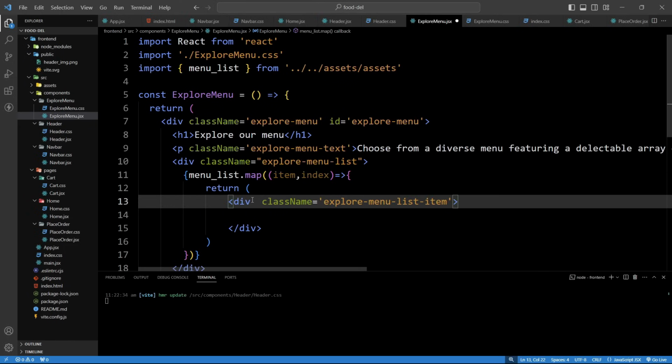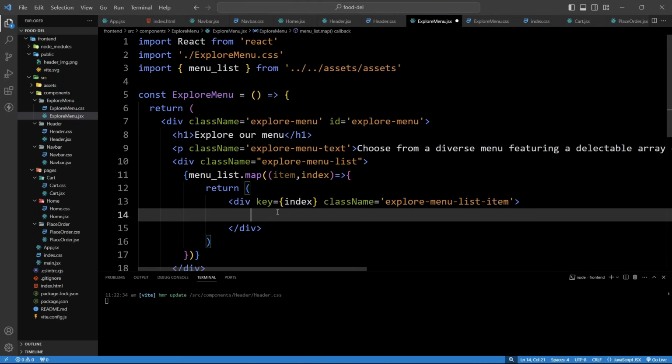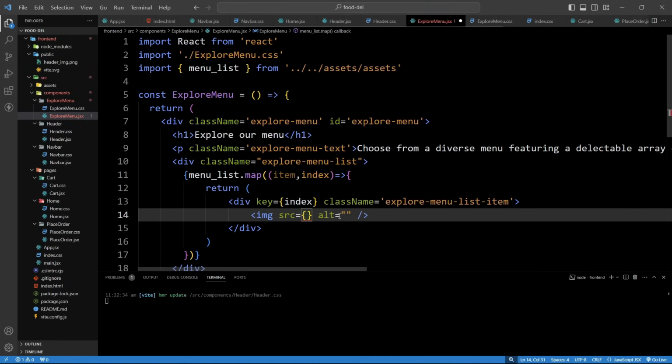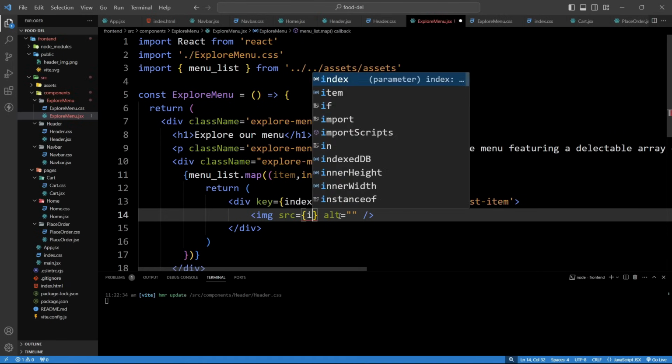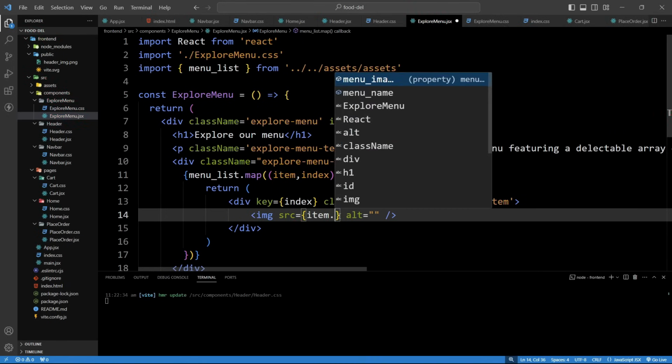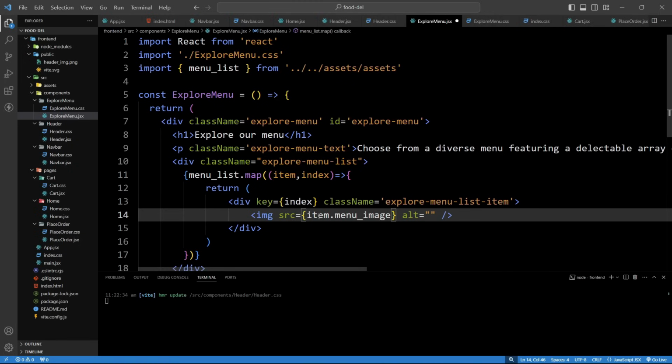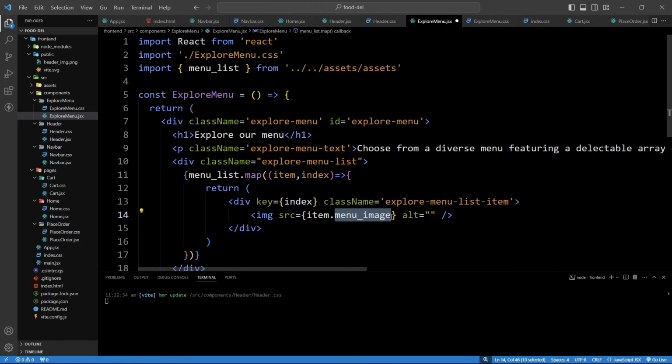In this div we will add the key property, and here we will simply provide the index. In this div we will insert the image tag, and in this src we will use item.menu_image. So this item is one object where we have the property menu image, where we have added the imported image.